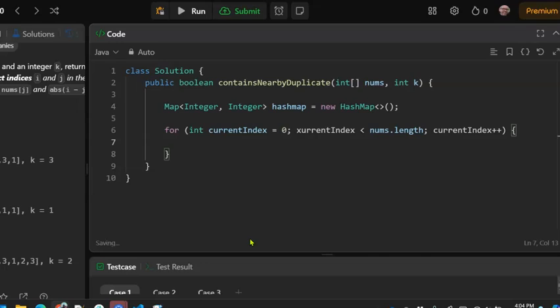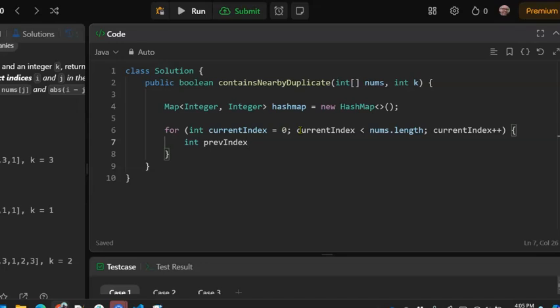All right. Now we're going to get something called, let's call it previous index. It might make more sense in a moment why we're going to call it previous index, because we're always going to be looking backwards.